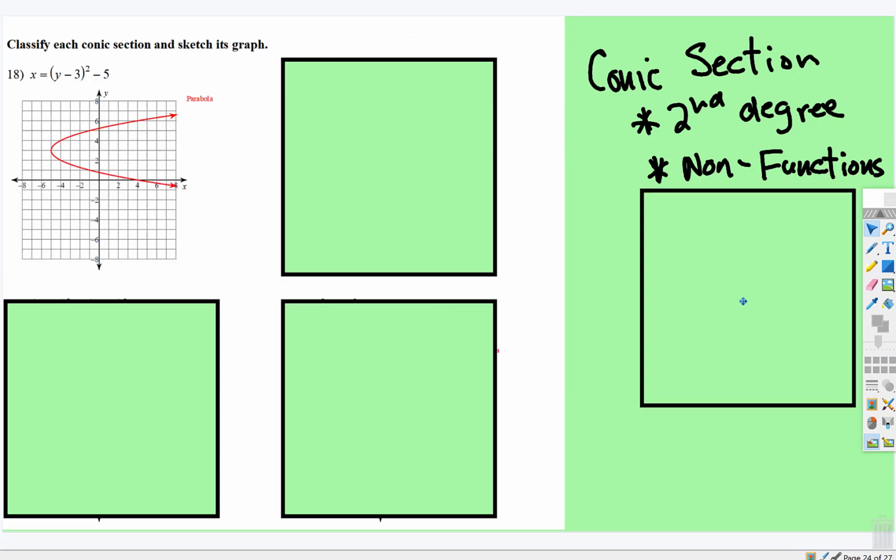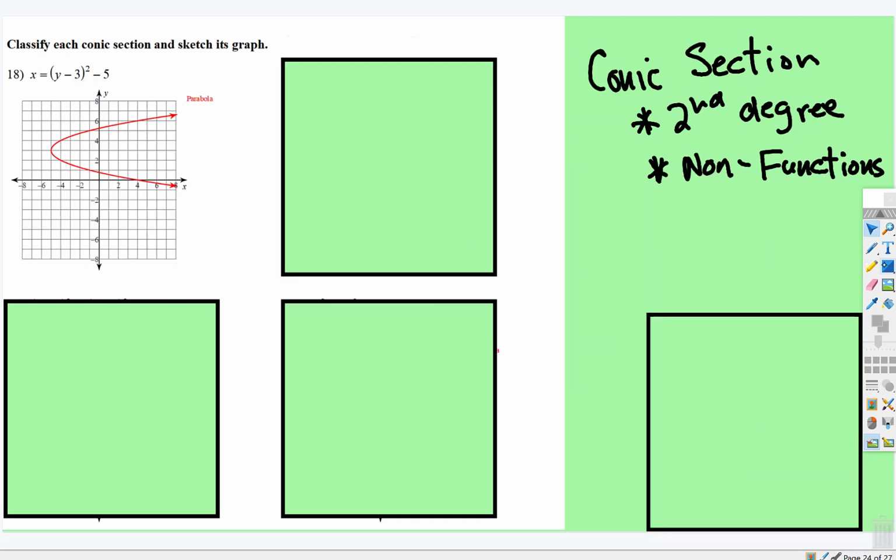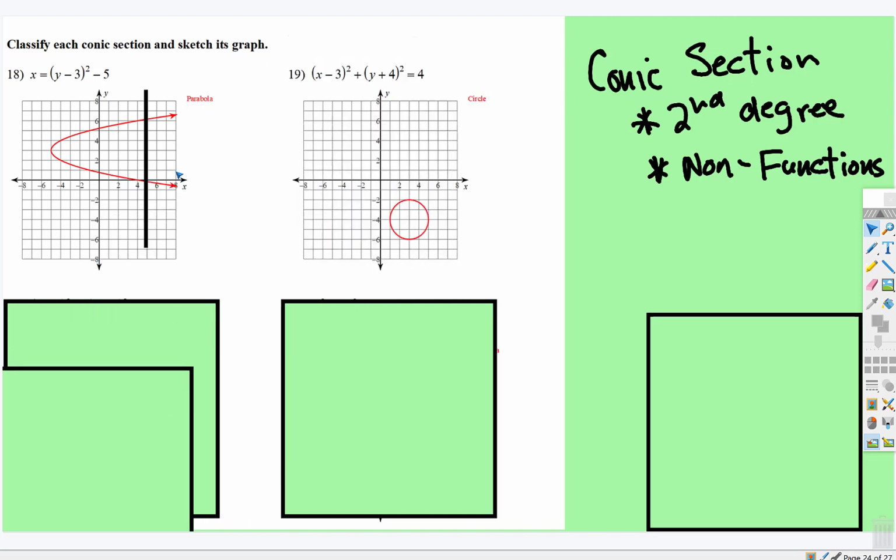So for example, this is a sideways facing parabola, but if you were to do the vertical line test, if we were to just take a vertical line, let me make it a little bit more vertical. This vertical line passes through that graph in 2 places. So this is not a function, but we could refer to it as a special situation, and it falls under the category of a conic section. The next type is a circle.